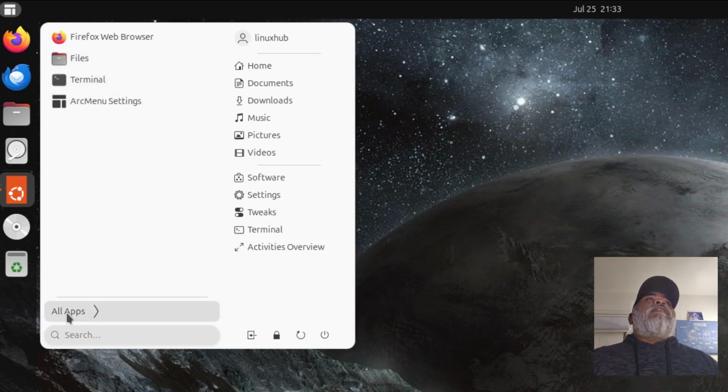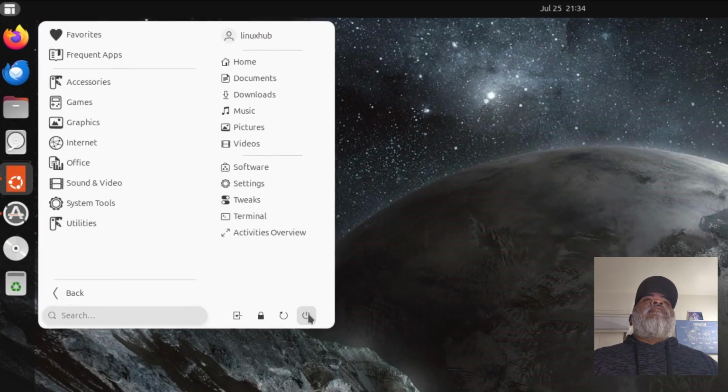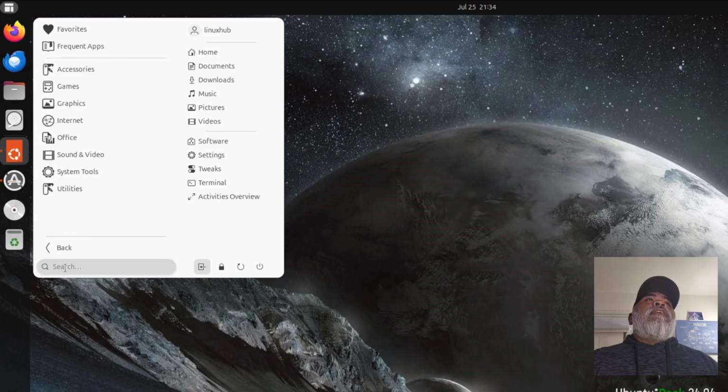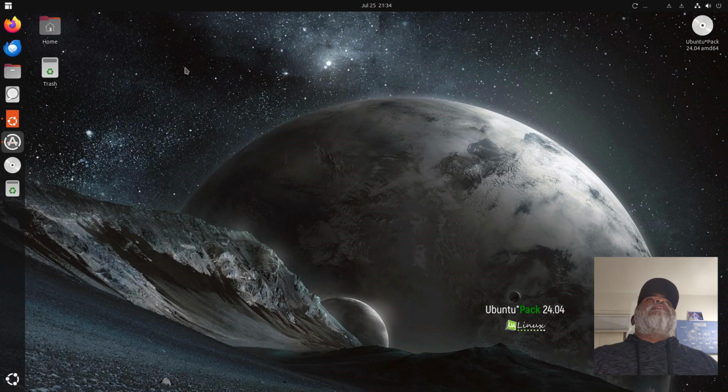If you click right here where it says all apps, it'll go to a regular setup. From right here, you have your favorites, frequent apps, accessories, games, graphics, internet, office, sound and video, system tools, and utilities. Then you have all your power buttons, your log out, lock screens down here, and you also have a search menu right here. And that is your menu.